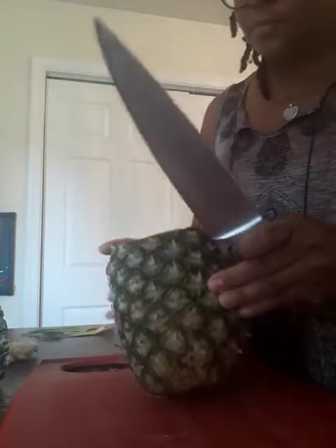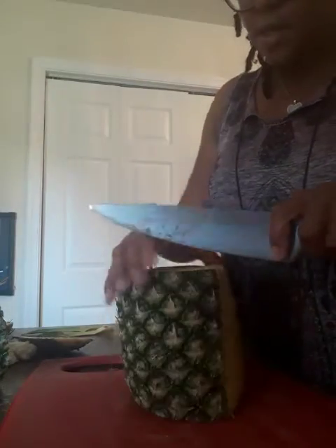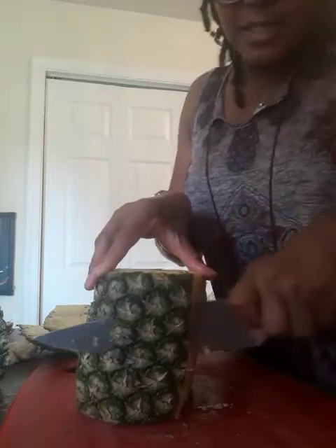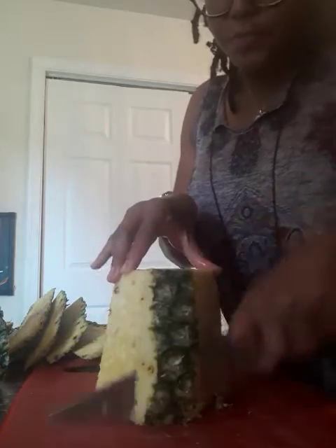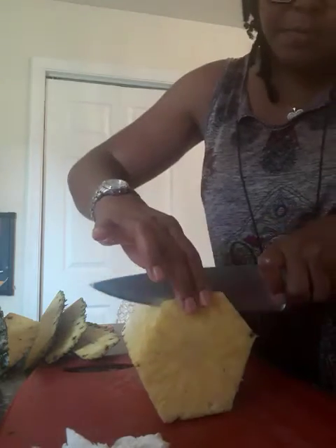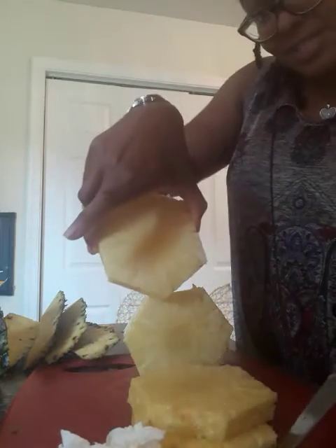Let me see if I can cut this with this knife — this isn't my pineapple cutting knife. This is my little food hack: every time I select a pineapple and do just what I showed you, I have always ended up with a nice juicy pineapple. Let's cut it this way, cut a couple of slices so that you guys can see — sorry that you guys can't taste it.